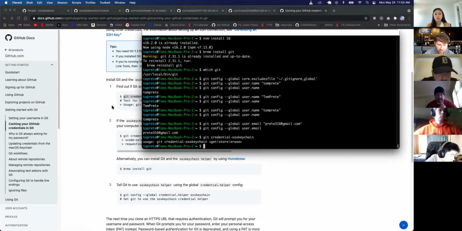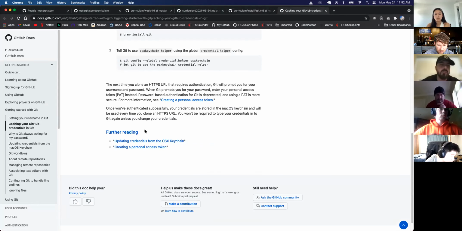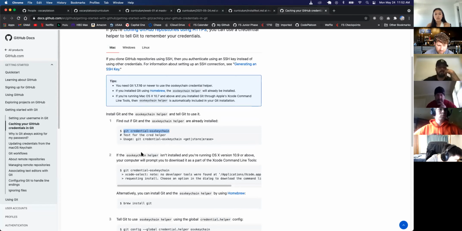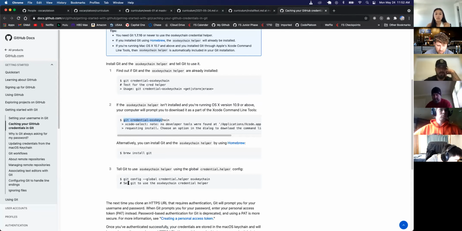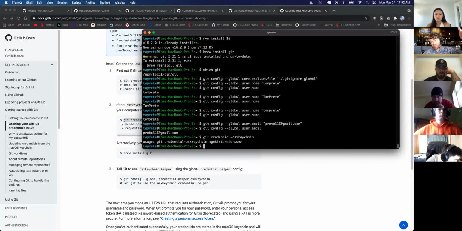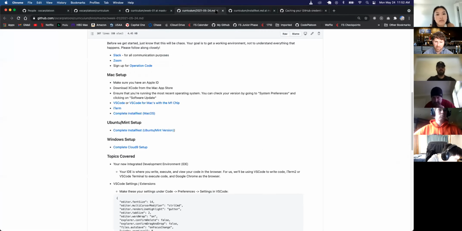So git credential-osxkeychain store, erase. So yeah, just follow these directions. And then the first time you push up to GitHub, it'll ask for your credentials, for your password. And then you type in your password once, and then you shouldn't have to type it in again every time you push to GitHub.